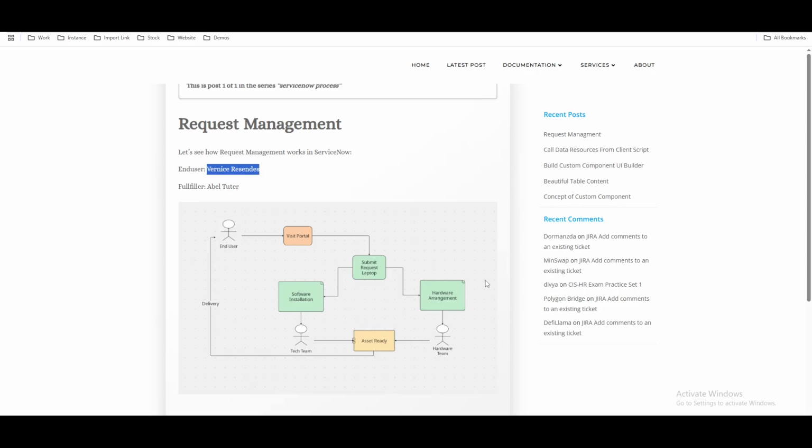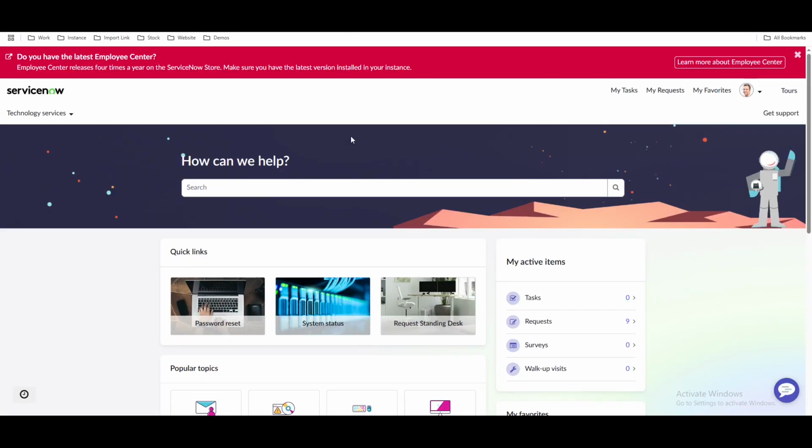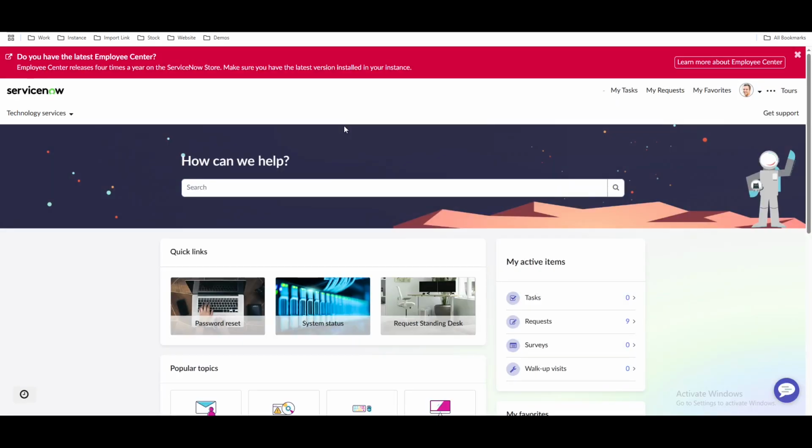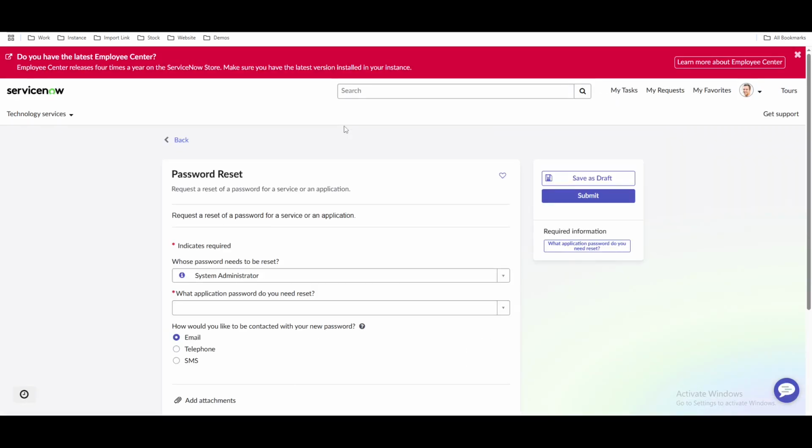Let's assume the user received the laptop at home, but is unable to log in. How can ServiceNow help? In ServiceNow, you can go back to the home page, the portal page, where you see Get Help. You can click there and request a password reset, or there may be a mobile number visible on that page that you can call directly for help. If you click Request Password Reset, it lands on the specific item.